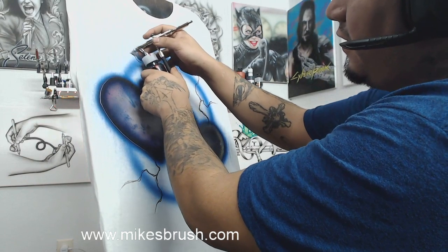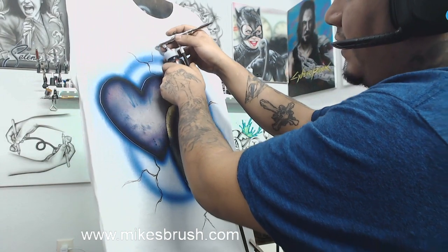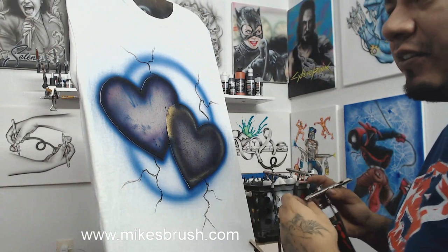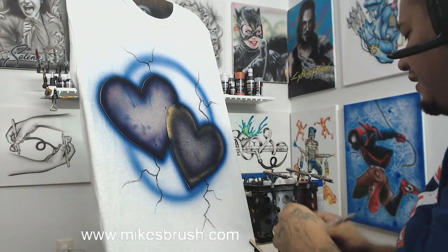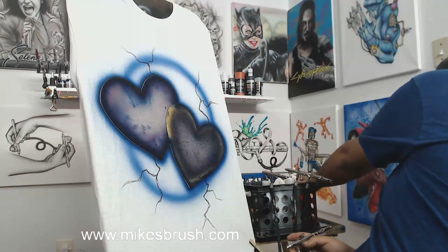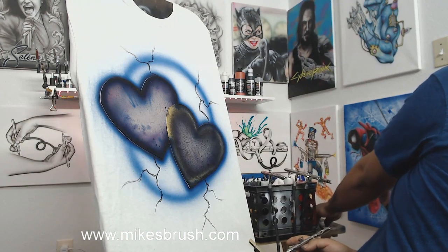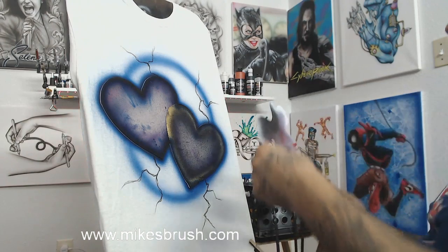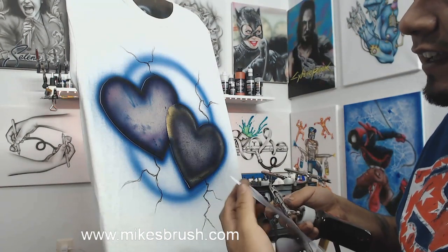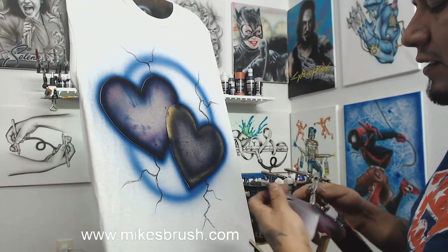And you can really be creative with this background stuff. You know, if you wanna maybe make some bricks in the background, you can. I like making a stone look. It's easy. It's nice. So nomás simplemente lo que voy a hacer aquí, I could even use this stencil here. So voy a tomar mi plantilla aquí, y nomás la voy a poner como en una U. Como en una U. Así, right?